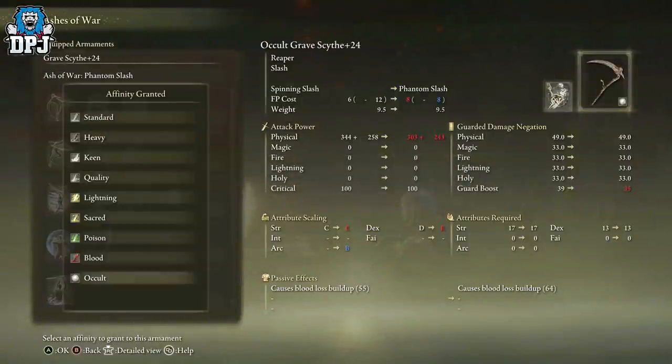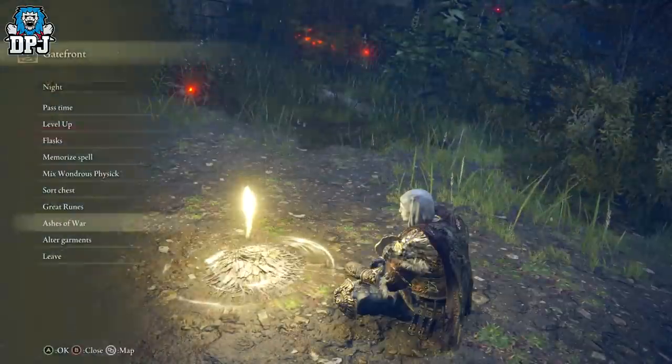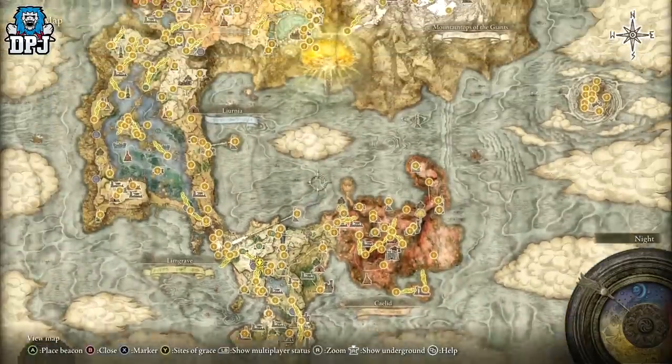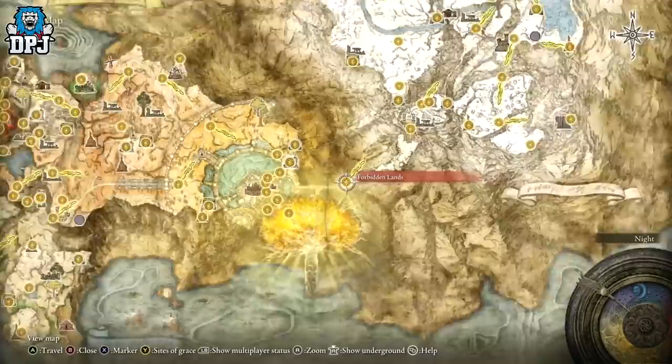And you got quite a lot of options here as well. I just go for the blood. I go for the blood, people. But yeah, either way. Okay, so this is actually gotten from the Lost Lands area. No, Forbidden Lands area.